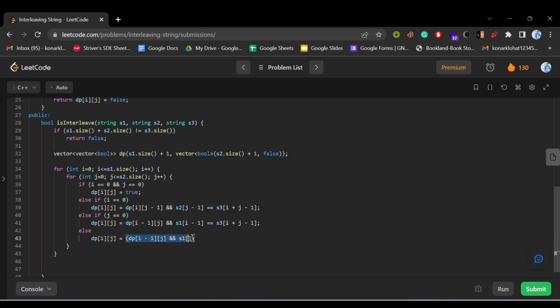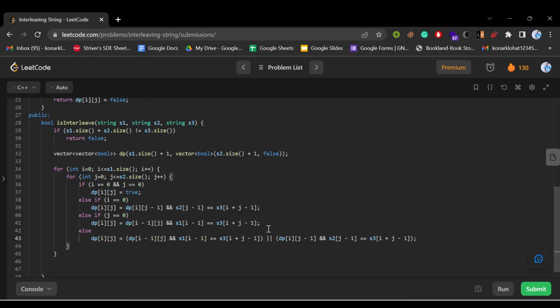It will check for this condition, and if this condition is false, then it will check for this other condition. If any of them comes out to be true, then dp of i j will be true, which means that taking the character from either string satisfies the condition, so we can have an interleaving string from this combination of i and j.